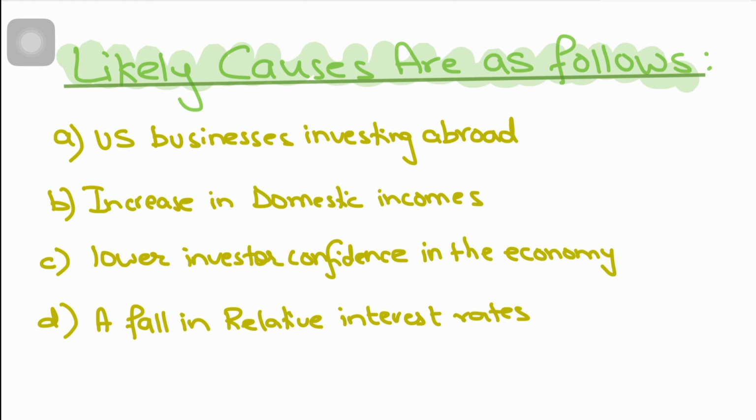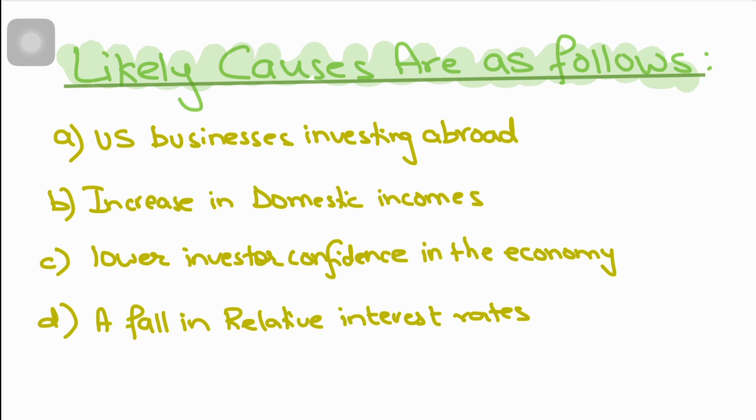If the economy is weak in terms of its performance and the returns it generates for financial investors, then investors and businesses would sell the dollar in order to gain a more stable and reliable rate of return elsewhere in the world. They would move their capital out of the USA to somewhere else, and that would involve selling dollars, shifting the supply of dollars outwards and depreciating the dollar, right?